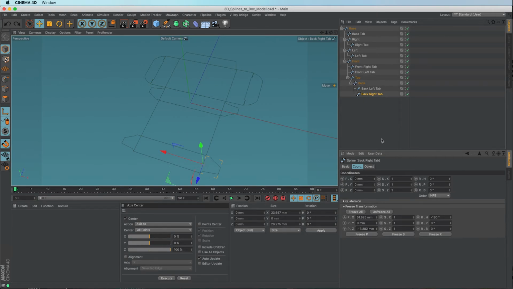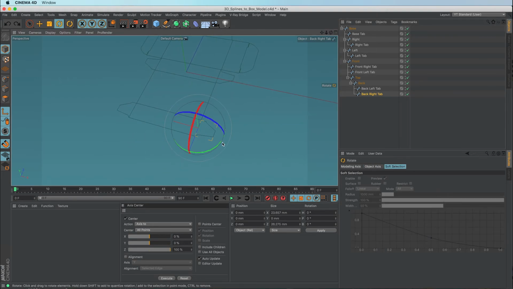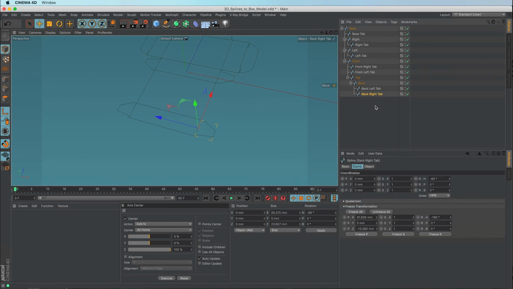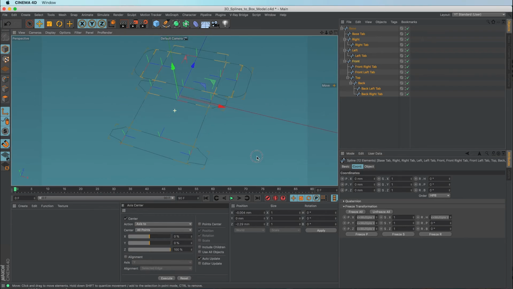So what have we done there? Oh, we've got the red pointing in. There we are. So make sure our axis tool is still on. R for rotate. And we want to turn that around like that. E to bring it back. Click on there. Perfect. It does mean we'll have to refreeze everything, because that one would be wrong otherwise.